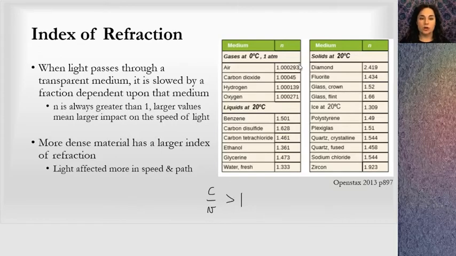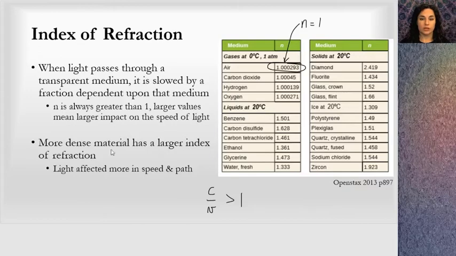Air is so small that in problem solving we essentially say that it's 1. It's not technically 1, but it's so small with the significant figures on the end here, we approximate it to be 1. We can see that some of the shiny stones used for jewelry, zircon and diamond, they're pretty high on the scale as well. And we may note that those are denser materials.